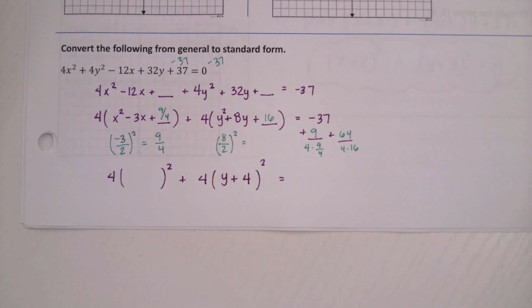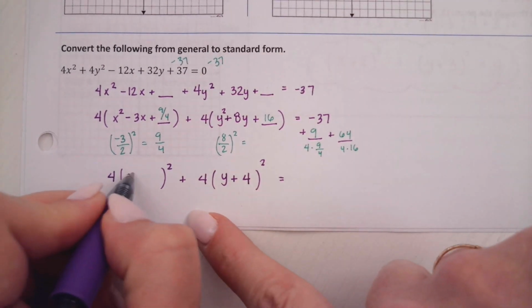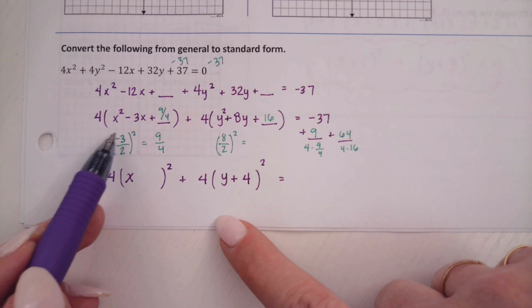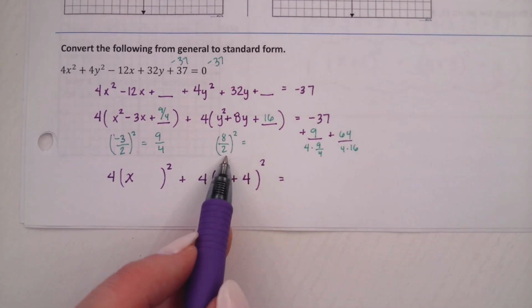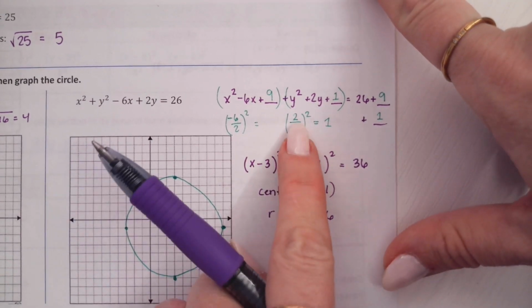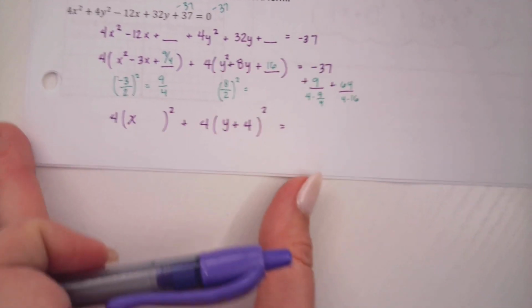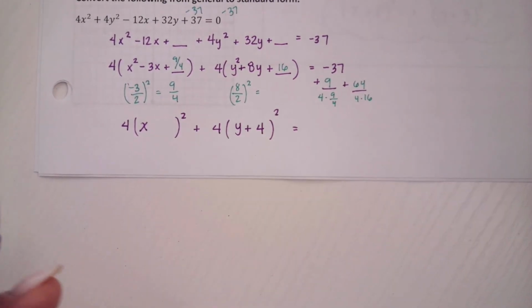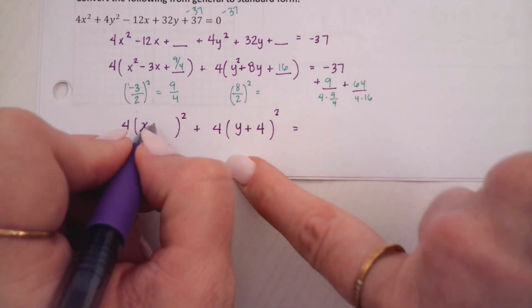Okay, the first parenthesis though, a lot of people are like, I don't know, how do you factor when there's a fraction? Your number that goes in the parenthesis here is always this b over 2 number. Not the b over 2 squared, it's just b over 2. So the b over 2 on this one would be 4, and it was a 4 here. On the last one, our b over 2 was negative 3, and it was a negative 3. Our b over 2 would be 1, and it's a 1. It's always just your b over 2 number. What was my b over 2 number on this one? Negative 3 over 2. Not b over 2 squared, just b over 2.